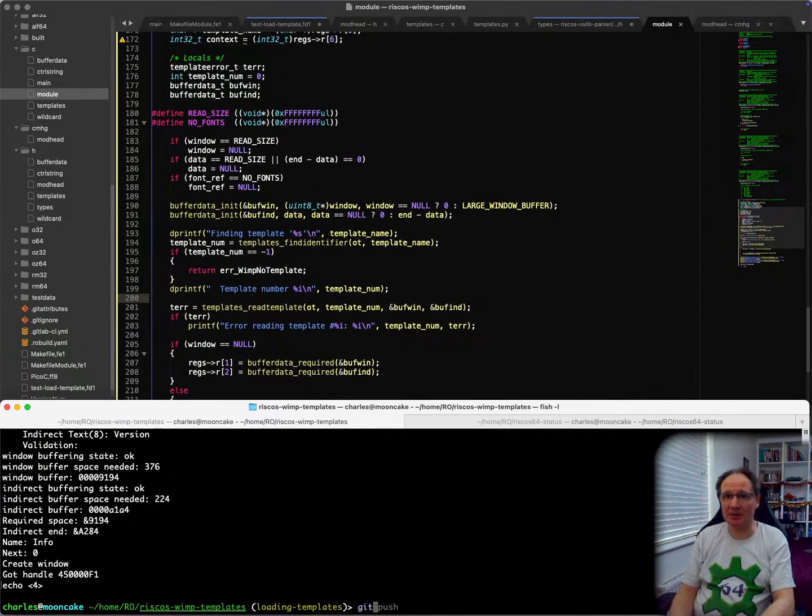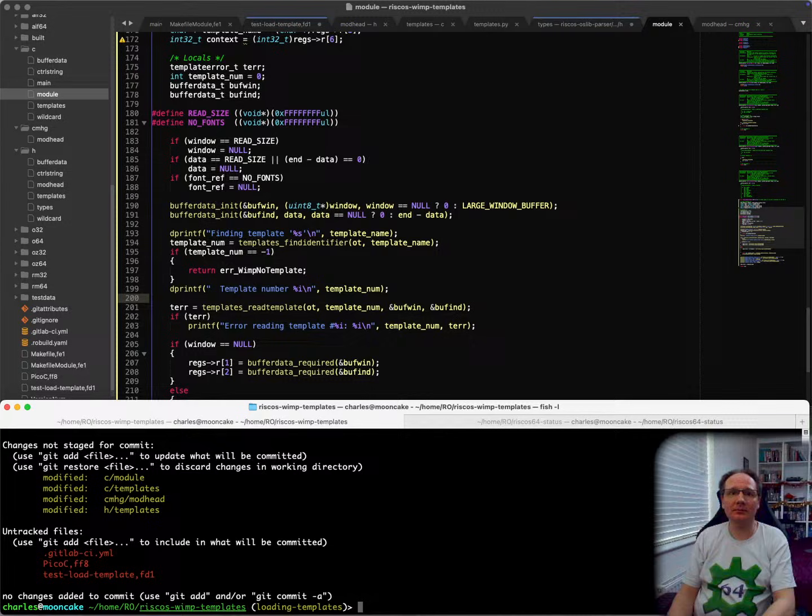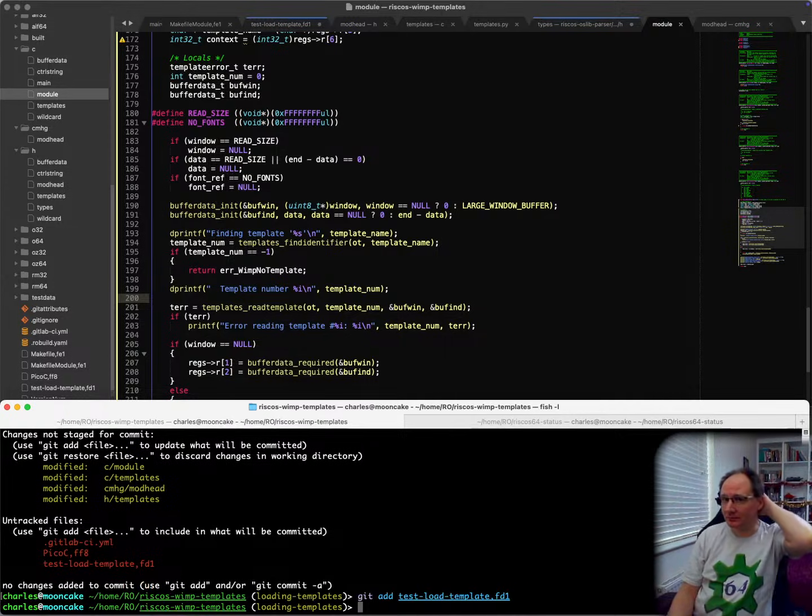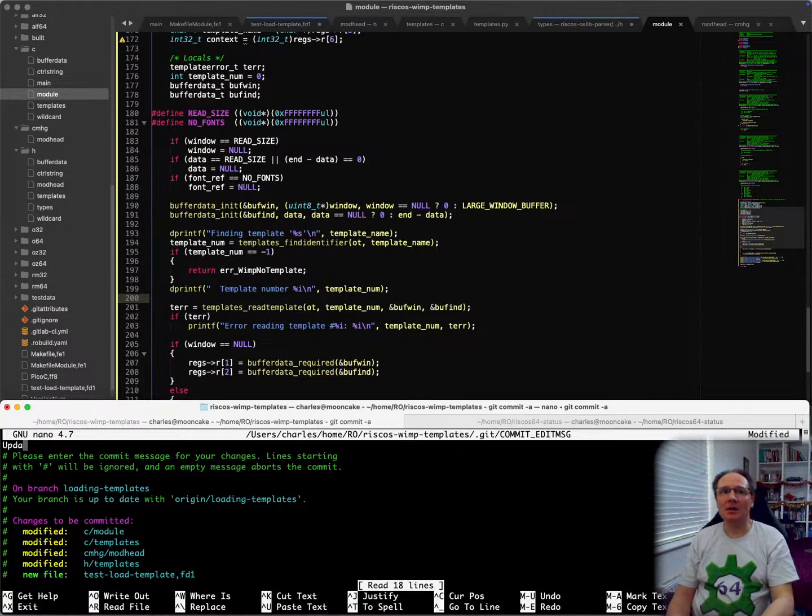So now we should go and commit some code. Update the module code to be able to read a template.